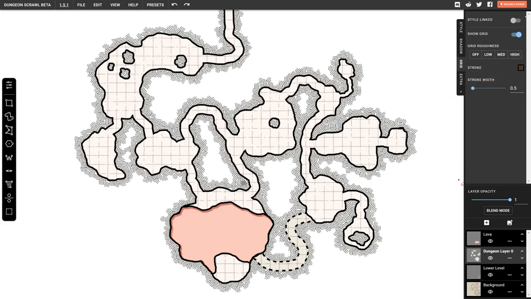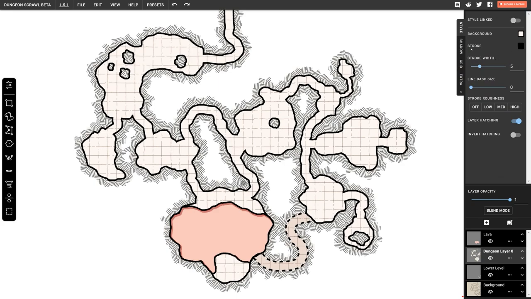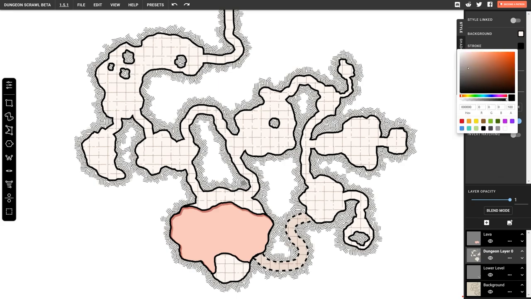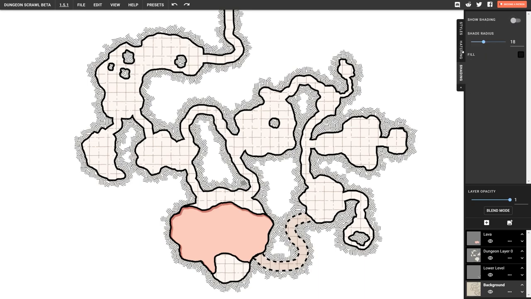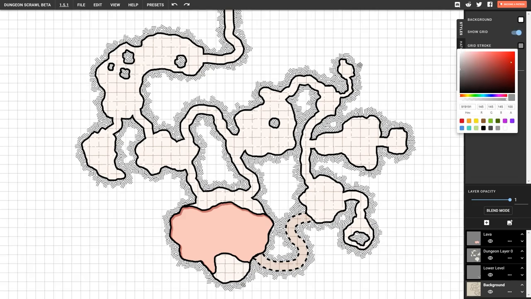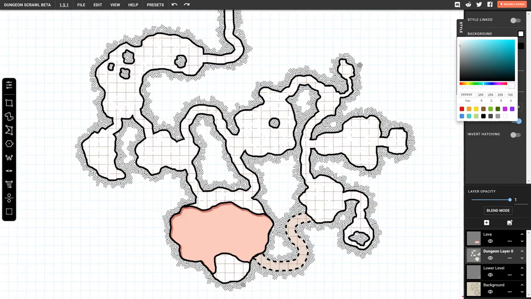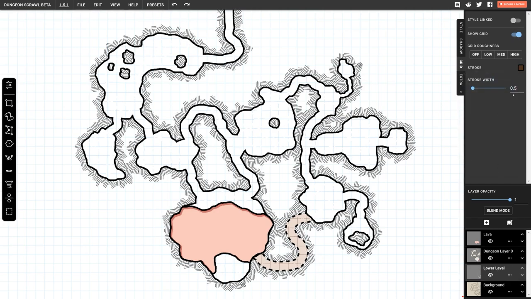No, it won't, but I'm definitely gonna use this as a guide to redraw the map that will go in the final zine. You know, even trace over it, make it look like my typical hand-drawn map style. And really this is because even though Dungeon Scrawl has a lot of cool tools, like being able to rough up the line work and make the grid a little more hand-drawn looking, no matter what you do, it's very clear that the maps you make on Dungeon Scrawl are made on the computer, and they lack the hand-drawn feel that I think is so important, because when you hand-draw a map, it just makes it feel like an object that could be found in your fantasy world, where there's not computers and websites that make maps for you.